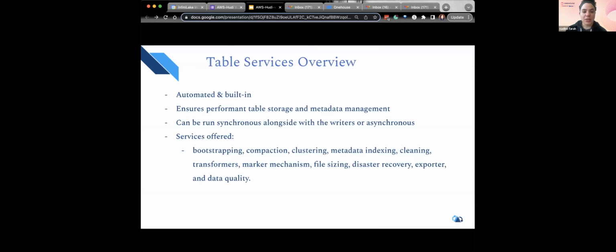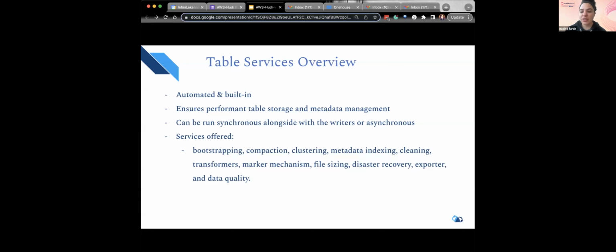Now we're going to get into Hudi's table services. As I mentioned in the platform overview, it's not just a table format. These are automated, built-in services that you can leverage to ensure performant table storage layout and metadata management, which can either be invoked synchronously after each write operation or asynchronously as a separate background job.